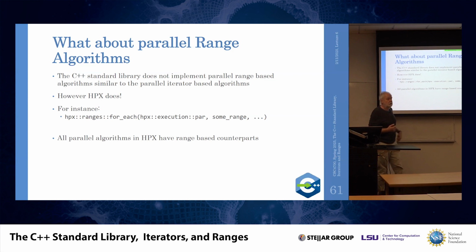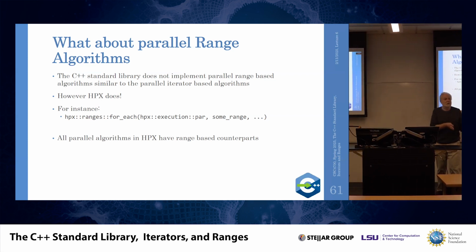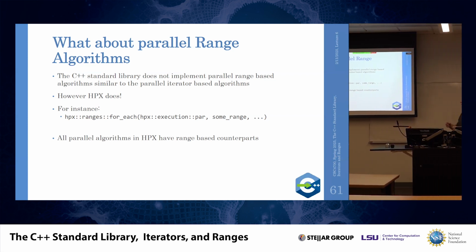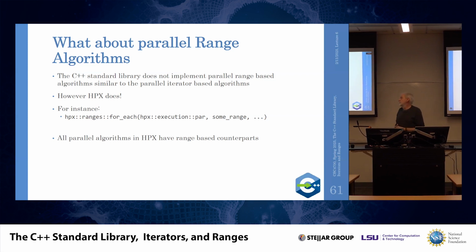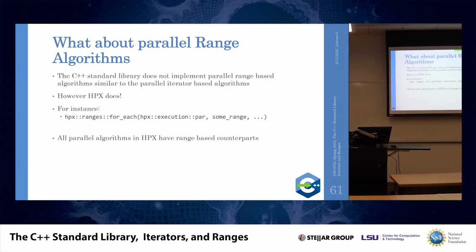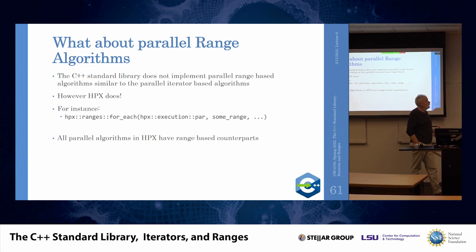So there we have really tried to be very orthogonal. For everything that exists in the standard, we have that, and we have a bunch of extensions that allow us to represent parallel range-based algorithms in an easy way. So if you want to take advantage of that, that is available to you there. So all algorithms in HPX have their range-based counterparts, and that is true for all the parallelization policies and for all the algorithms. Okay, any questions?